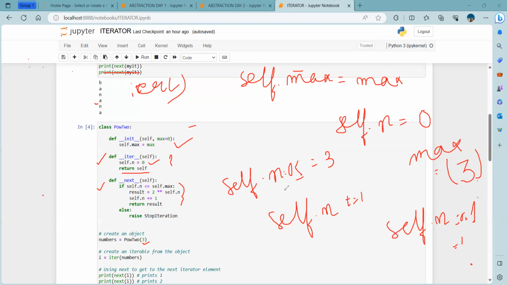Why do we need to check whether self.n, which is 0, is less than or equal to 3? Because if any user inputs -1, then the initial value 0 is greater than -1, so it actually stops there.